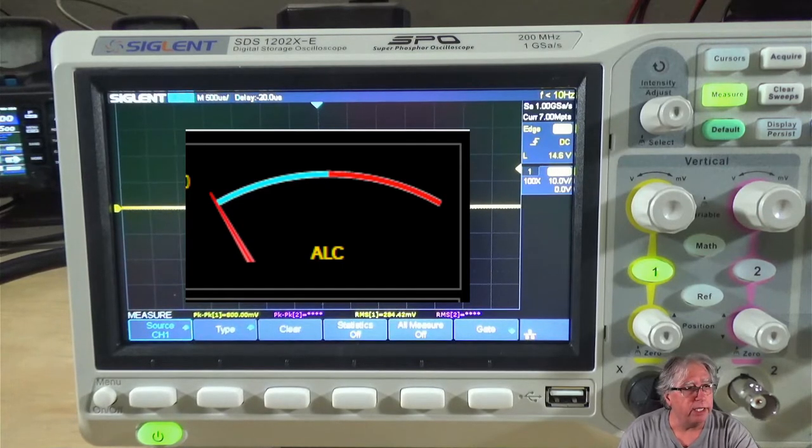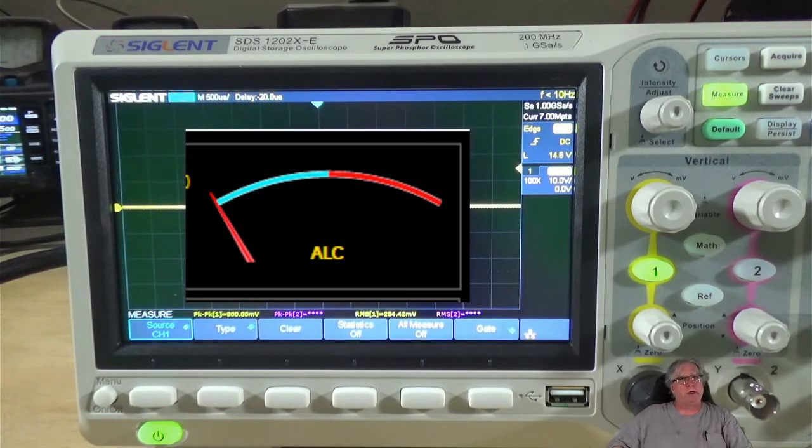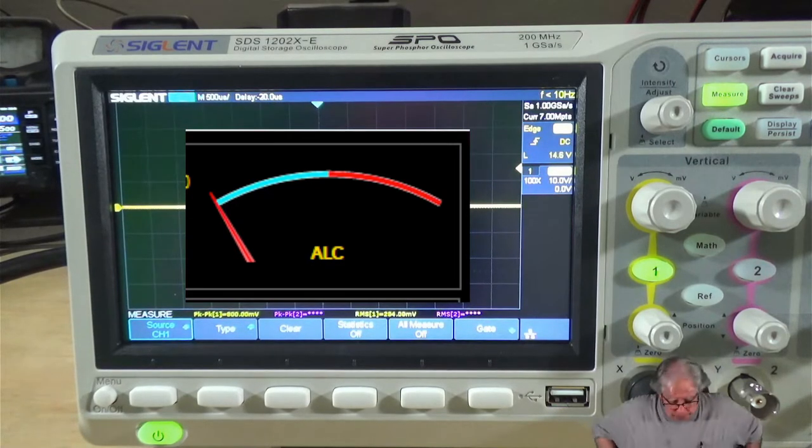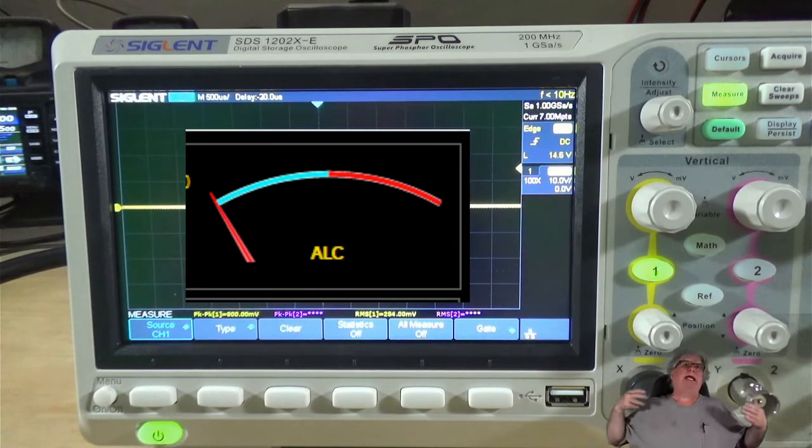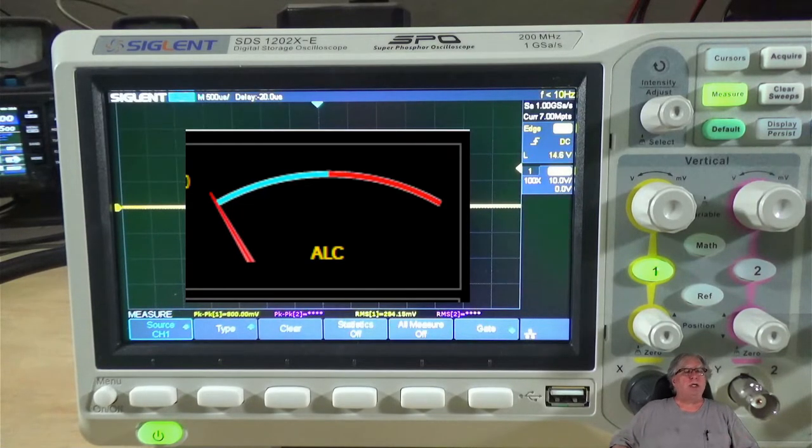All right, now what I have here in the middle of my screen is my ALC meter that displays on my software to run my rig. The green area here is the good area. When you get into red it gets bad. Now where is your ALC meter? Well, you can probably select it very easily directly from your radio. It will tell you what you're going to have displayed when you're transmitting.